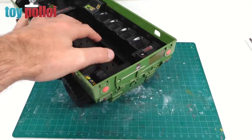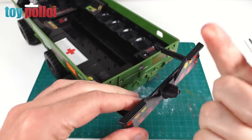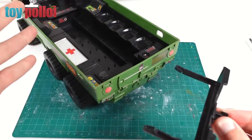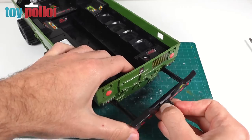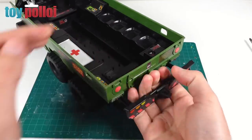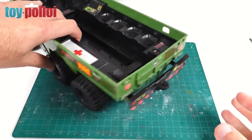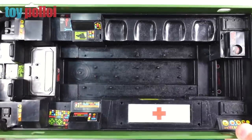Now that that's all screwed back together, we can put in the rear bumper slash handle. There's a hook piece on here which goes upwards, and these two little pegs just go in the holes at the back, and it will then clip in place. This is sort of part bumper, part handle, so we just push that in. You'll hear it when it clicks, like so. You can now pull that out, and that's when it's in handle mode, and you push that in and it's the rear bumper.